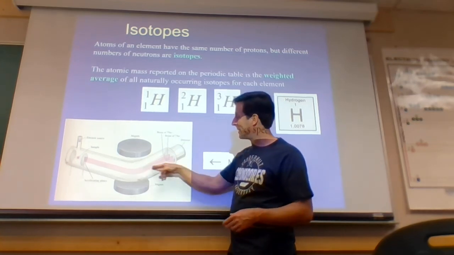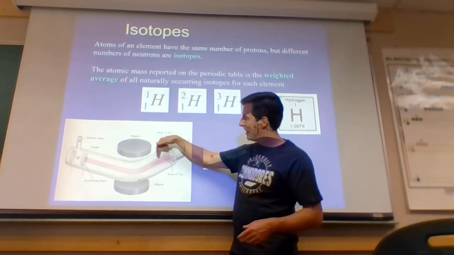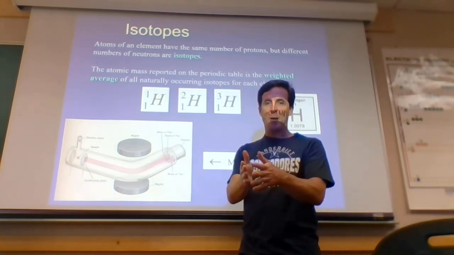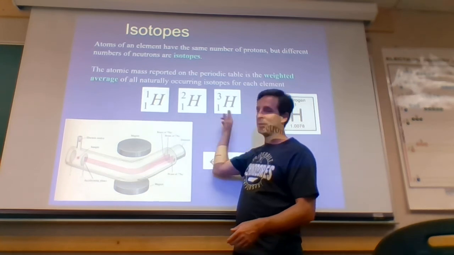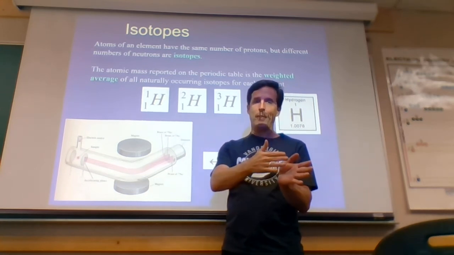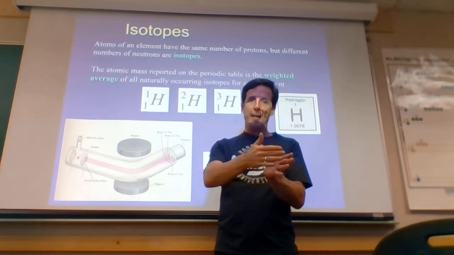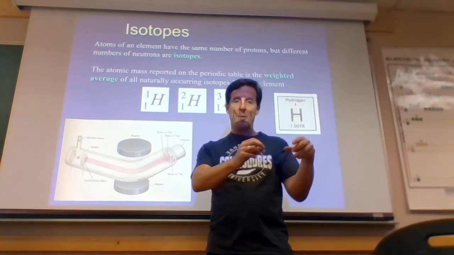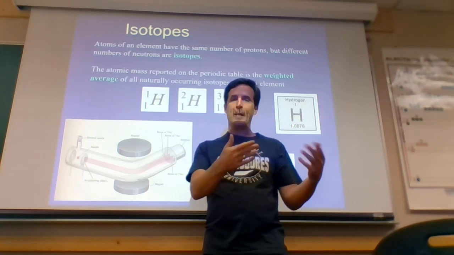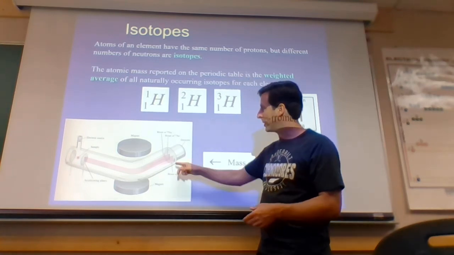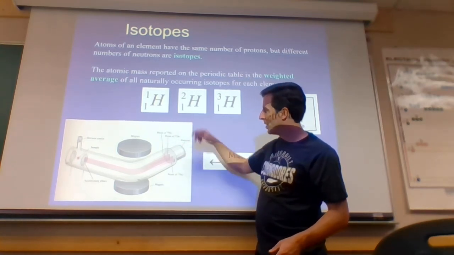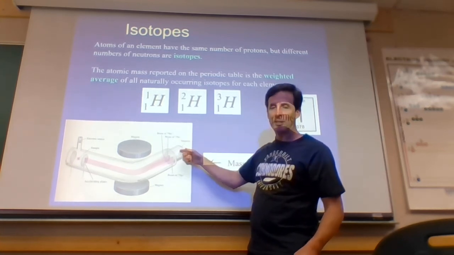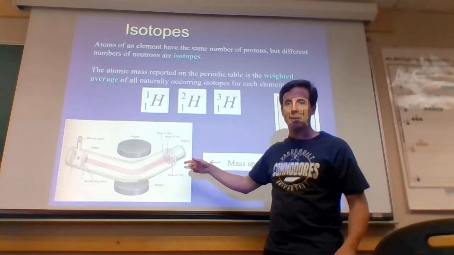But as they pass through, if I have pure hydrogen and I pass it through the mass spectrometer, these three atoms are not all going to bend the same amount in the path. And based on how much they bend, I'm going to be able to see, oh wait, there are three different hydrogen atoms in there, so they must all have different masses. Those are my isotopes, okay? The picture here also has neon, where it's showing three different isotopes of neon that are hitting the detector at the end of the mass spectrometer.